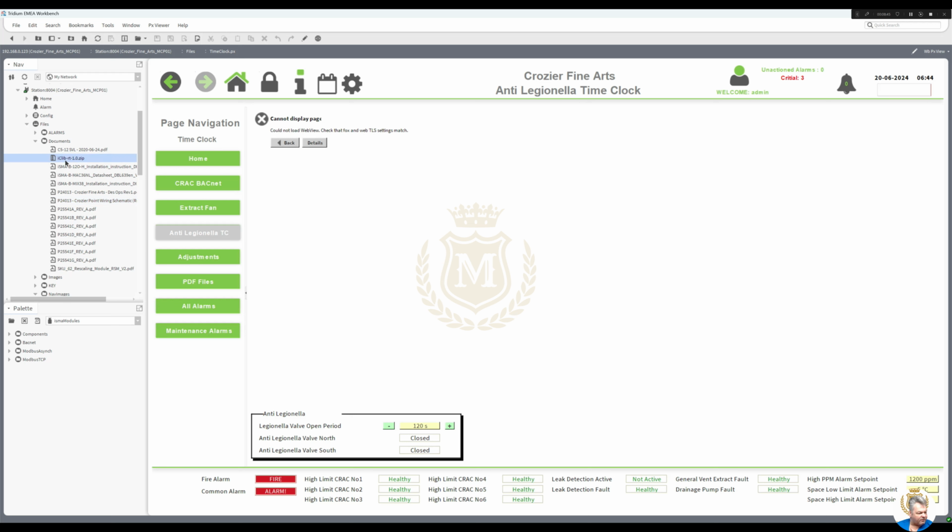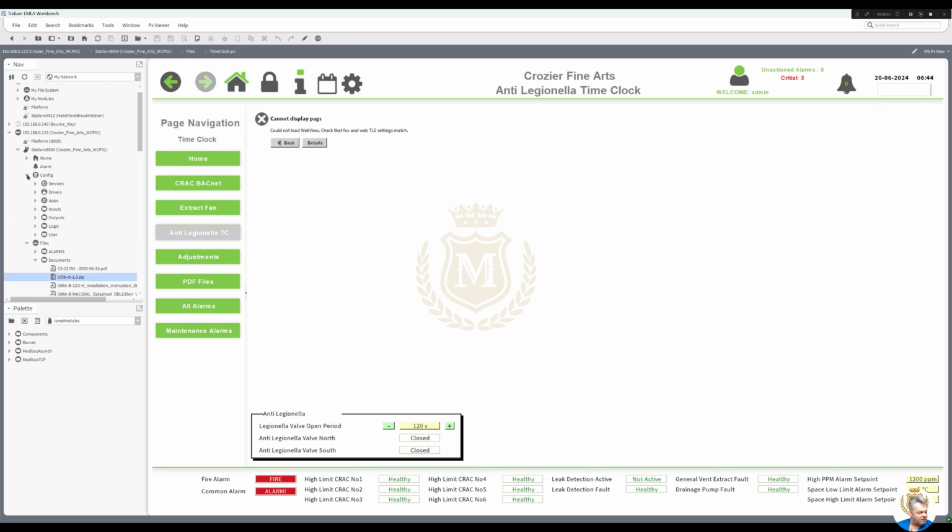That's my palette for the ISMA module, which is this module here, drivers, Modbus, this ISMA B120 module.